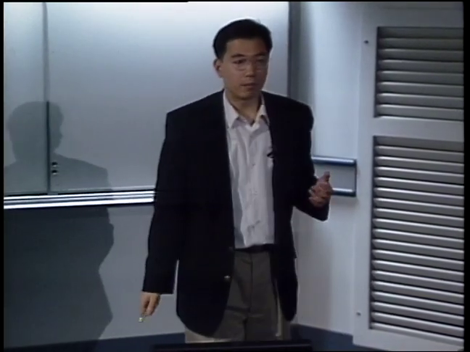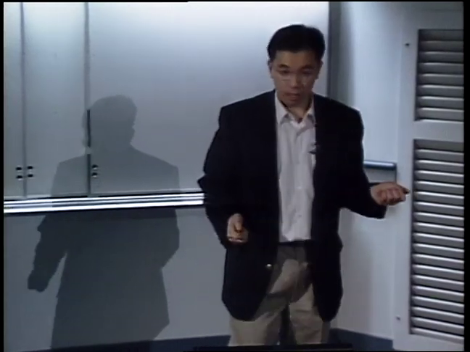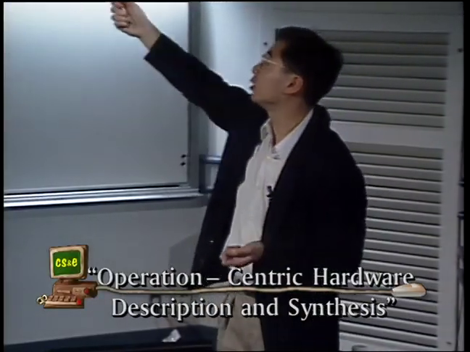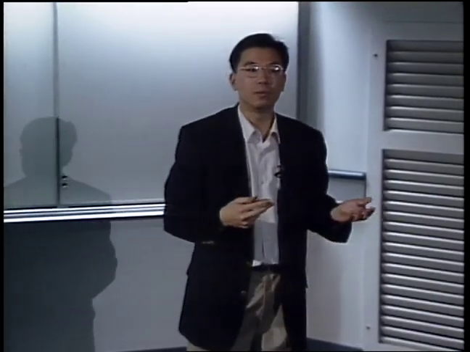So one of the designs that we have looked at is this 5-stage pipeline MIPS R2000 processor. And to get a feeling for how good the RTLs that we're generating are, one of the colleagues in my lab has implemented the same microarchitecture using standard design practice in Verilog RTL. When we send both descriptions through Synopsys, after I compile my description first with TRAC, for these two gate array libraries, you can see the results are nearly identical. But the difference is, a description in this term rewriting system I can do pretty quickly in about a day or two, whereas the Verilog version took almost 5 days before it could be fully debugged.